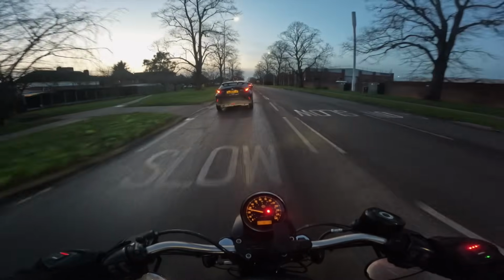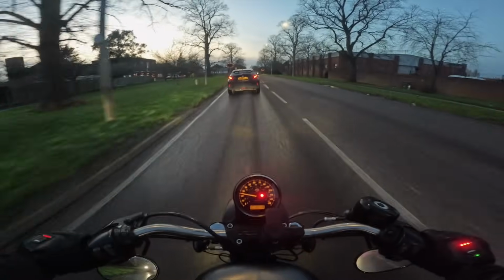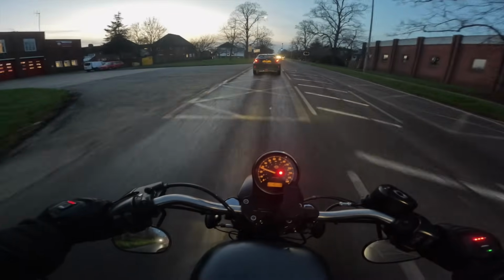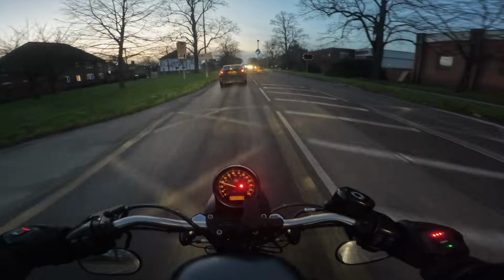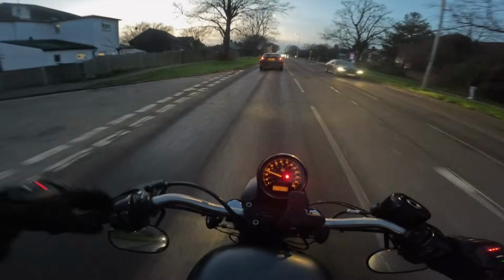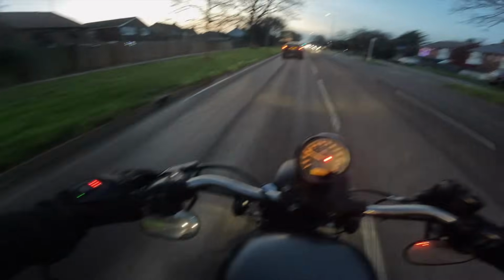My Pinlock is fogging instantly as soon as I drop the speed. Also the clutch definitely needs adjustment again, because it is so at the tip and I can't feel it so well with the bulky gloves.